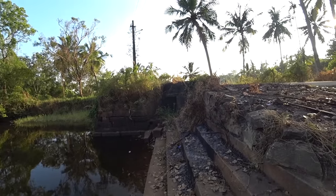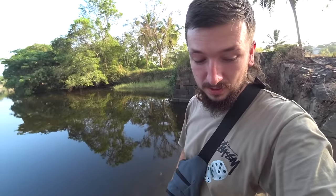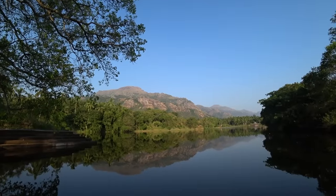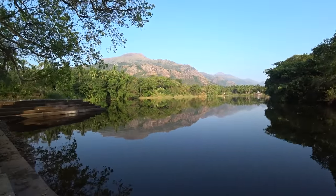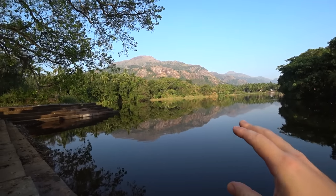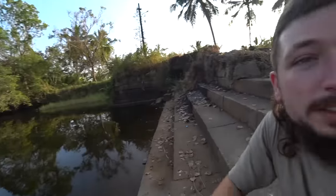Oh gosh, got a wild dog fight. It was peaceful up until then. Honestly, we could sit here for hours on end. The view is just amazing. And the air quality is really clear. Look, we can see the mountains and you can see all the way down there. You can see so far. Whereas in a lot of the other places on this India trip, the air quality has been bad. We've not been able to see in the distance.